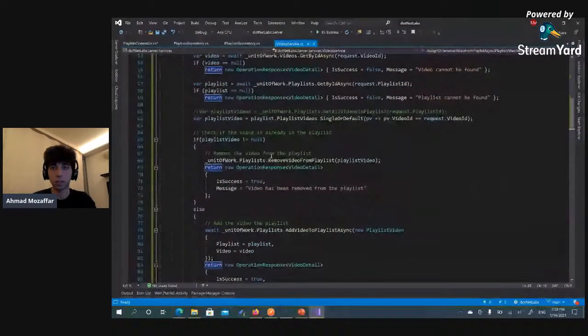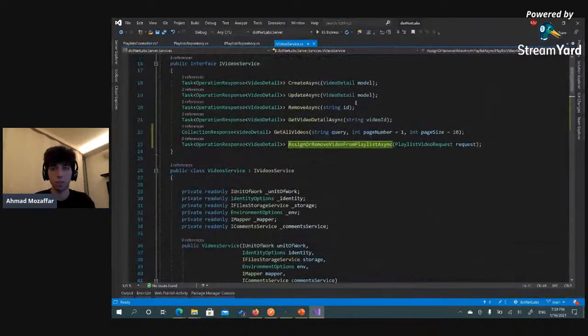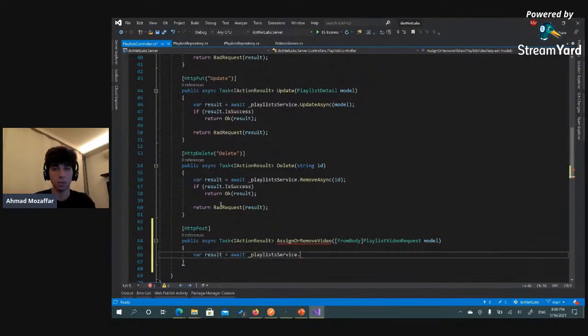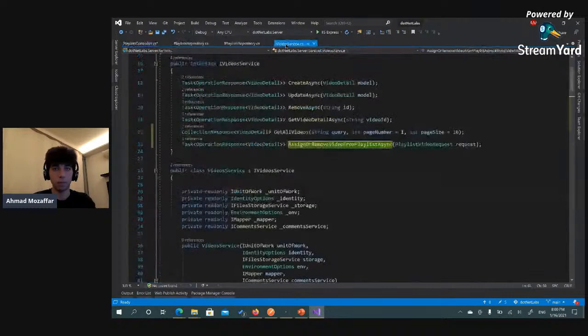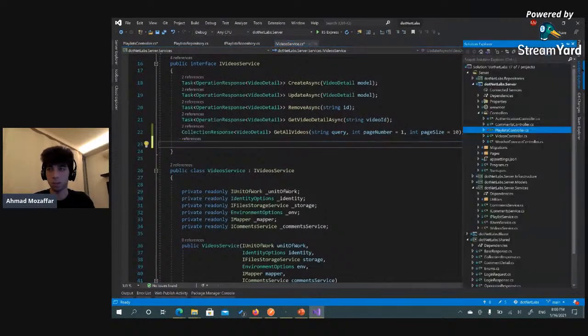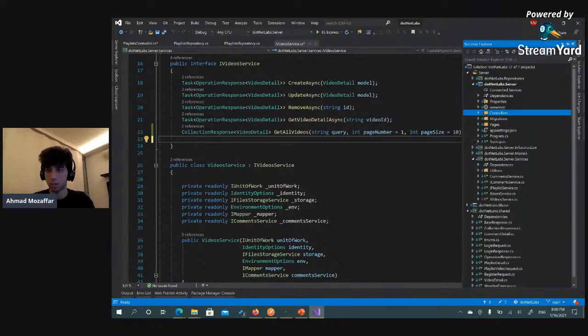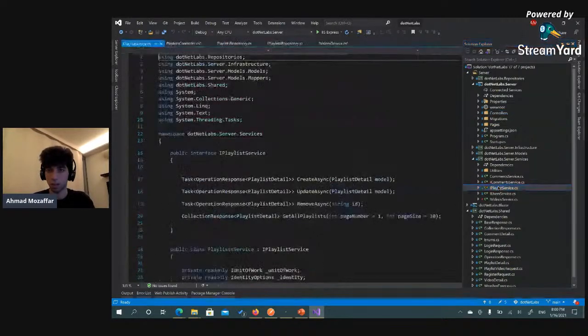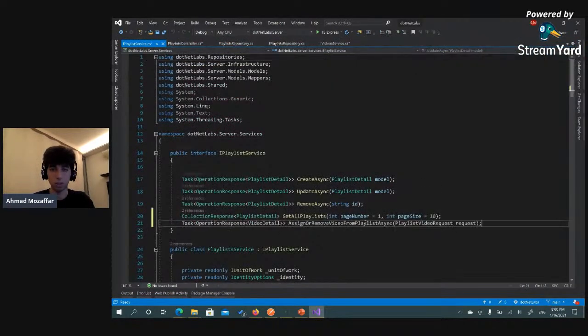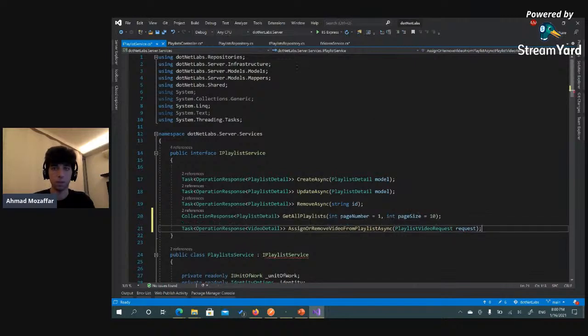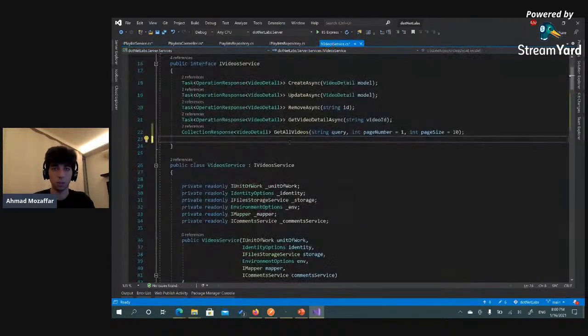Oh, sorry for that. I have implemented this in the video service. Okay, so yeah, I prefer to simply move that to the playlists, because this is somehow related to the playlists more than it's related to the video. And I will move the implementation as well.